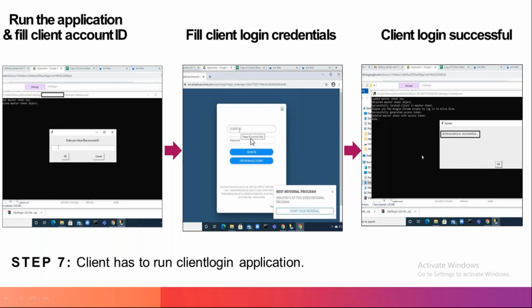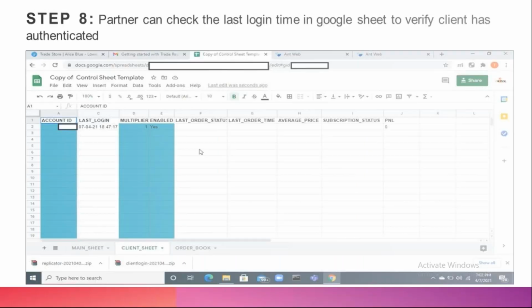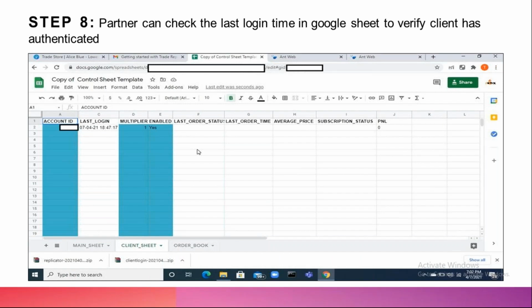You can just enter your Alice Blue account ID over here, and the third screen would be authentication successful. This is for the client account. This is not meant for the partner or the main account holder. The partner can also check whether the particular client has authenticated for trading on his or her account by checking the Google Sheet.